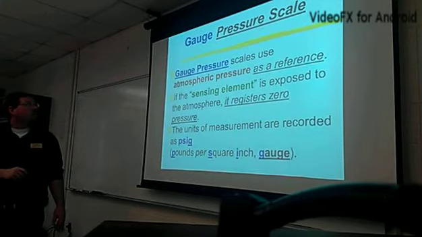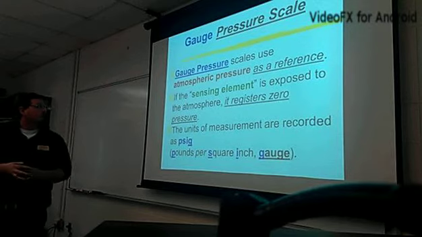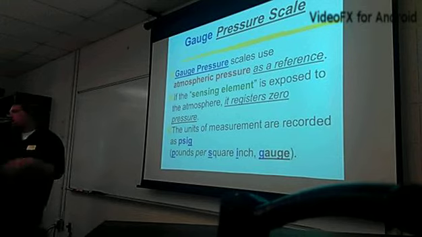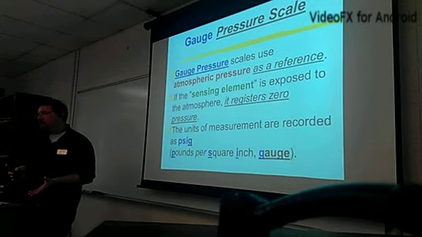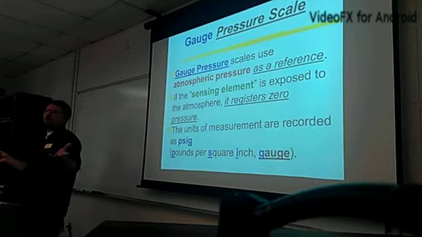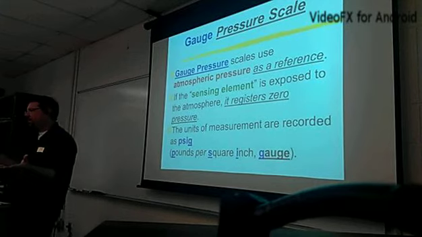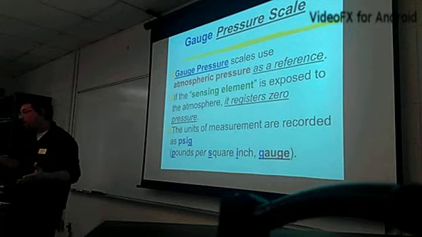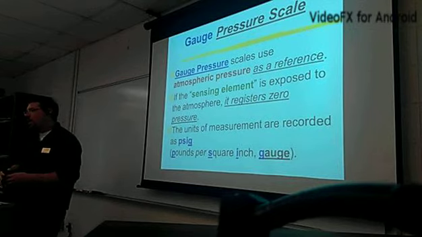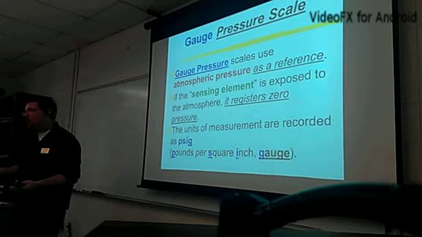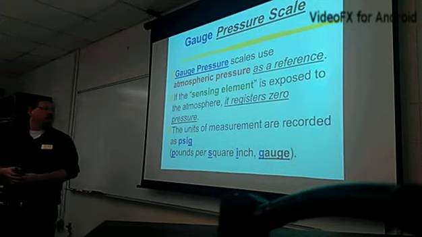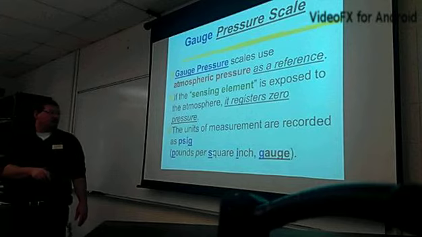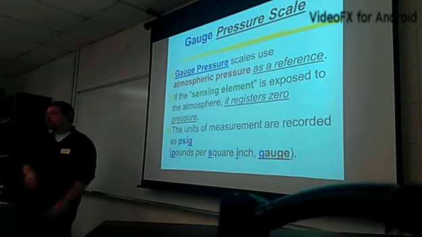So let's talk a little bit about our gauge pressure scale. Gauge pressure, which is typically what we want to talk about, takes into account that all around us is 14.7 psi, our atmosphere. So when it says 0 psi, it's actually not 0 psi, it's actually 14.7. So if we have a psi-G readout, it's showing gauge pressure. Here's psi-G, pounds per square inch gauge. Basically, we just call atmosphere nothing.